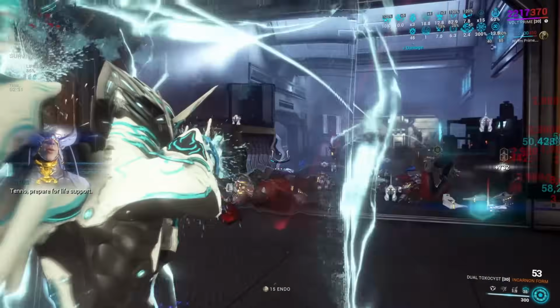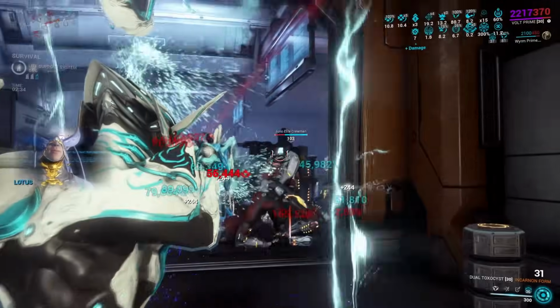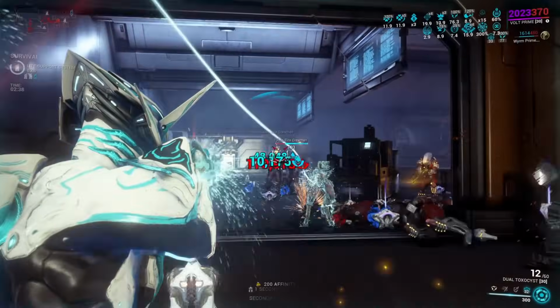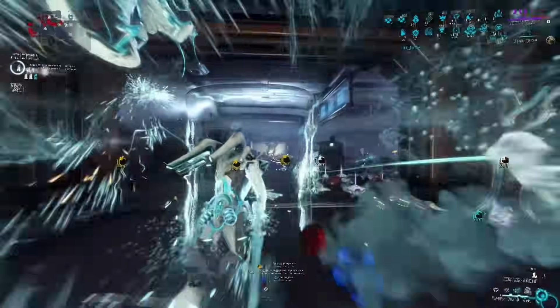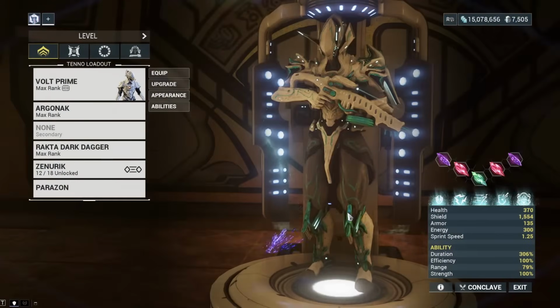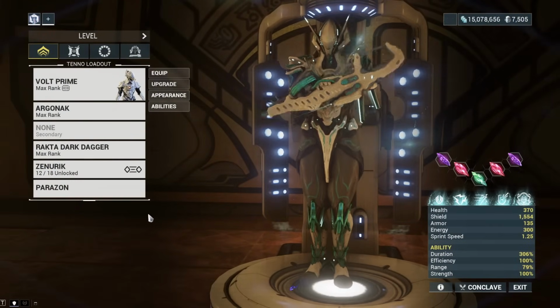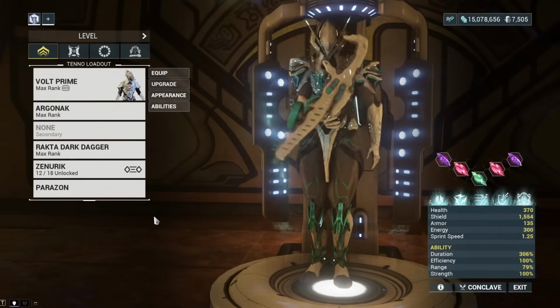Now, you might say, Blacky, that's all nice and well, but I don't want to have the Argonak in my primary weapon slot. I don't want to be limited to just running around with the Dark Dagger all the time. I want to shoot. And I can perfectly understand this, so don't worry, this build will be a build where you can use the Rakta Dark Dagger or you can use a gun.